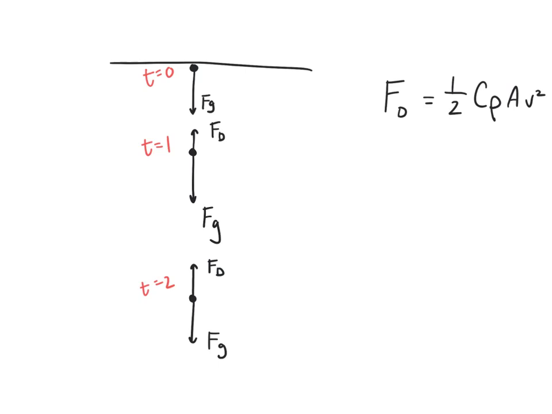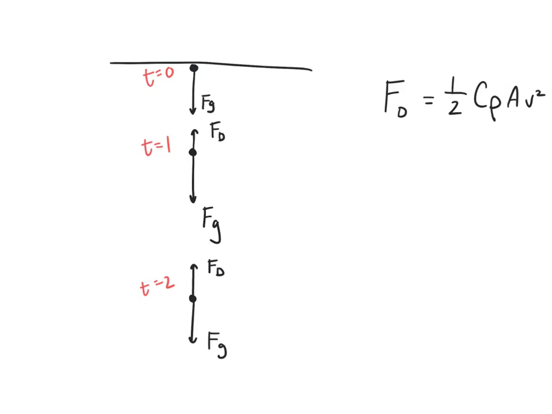My formula says F sub D equals 1/2 C rho A V squared. C isn't changing. Rho isn't changing. Well, actually, rho is changing. We'll get into that in a little bit. The density of air changes as a function of altitude. So, calculus-wise, this is really what we're going to see as like an integral later on. We're not going to have it in this course, actually. It's not going to be on the exam, so you don't have to worry. But really, rho does change.